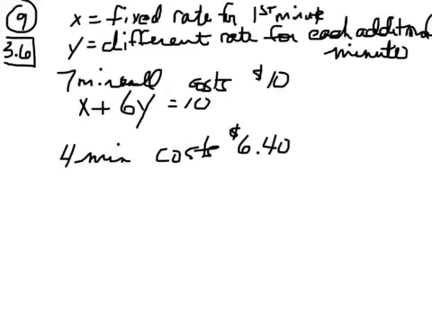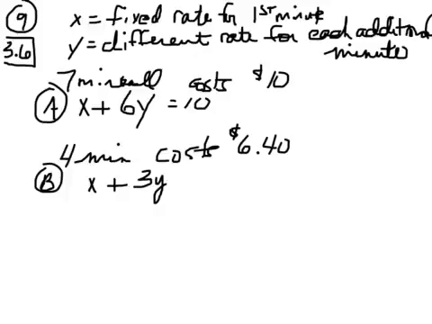So there's our first equation. I'll call it equation A. Now for equation B, you got a 4-minute total call. So the first minute, it costs you X. That's how much it just is. And then how many minutes are left? Well, if you had a 4-minute call and you've already paid for your first minute, that means there's 3 minutes left to get charged at the other rate Y. And when you add that money up, what you pay for the first minute and what you pay for the remaining minutes, it ends up being $6.40.